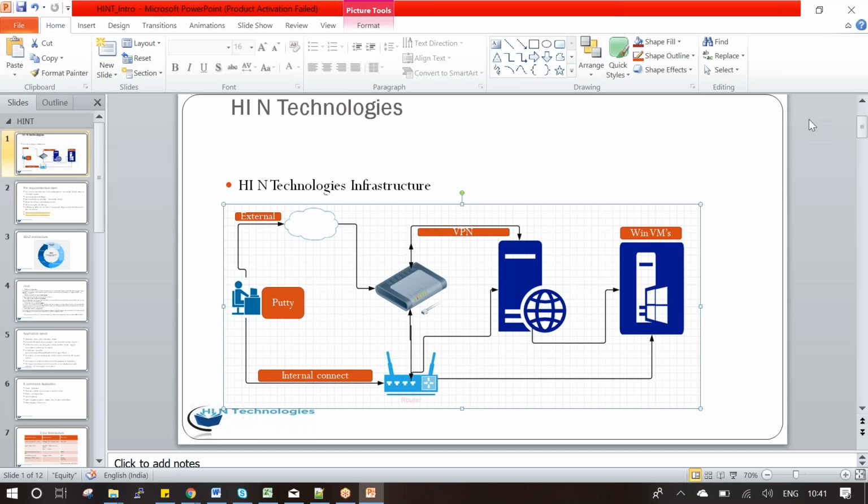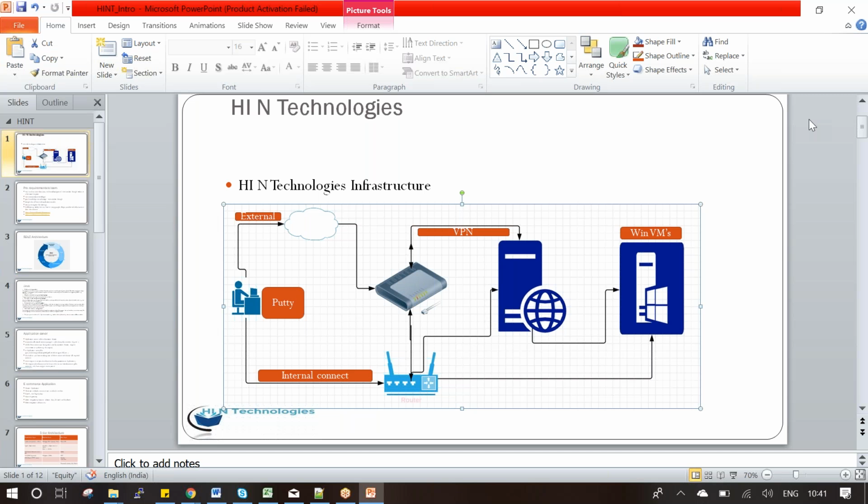Here I've presented one slide, where you can see there is a user and there are some servers. I can explain this very clearly. People who are working in the IT sector can work from home also. Whenever a user, for example, is working for an organization and today is not going to the office, they can connect from home. So how are they connected?